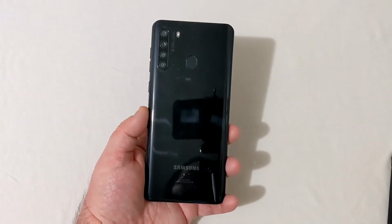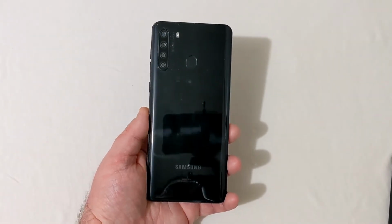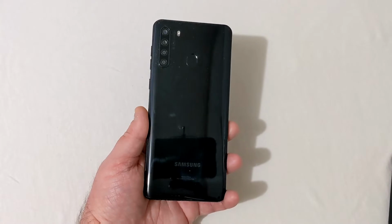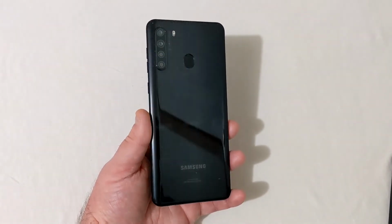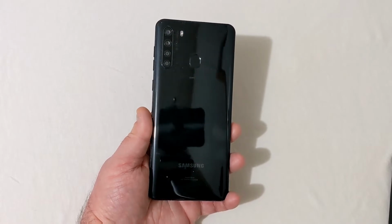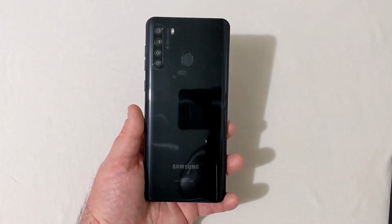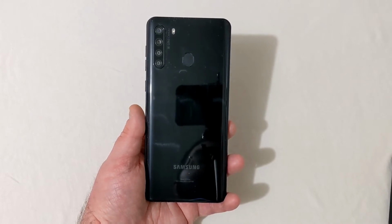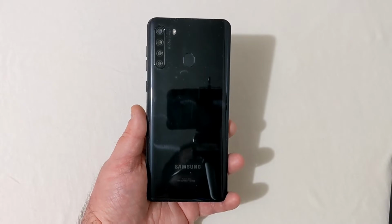Now, also, I want to make clear that unboxings are not reviews, okay? Unboxings and first impressions are where you're just opening the phone and going through the settings and the specs for the first time. A review is something that you've actually used for a little while, and you've got some comments on it, on what you recommend or don't recommend, stuff like that. So don't get reviews confused with unboxings, all right?